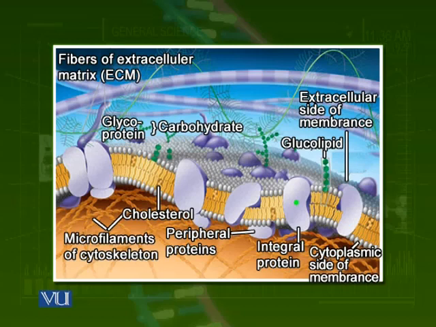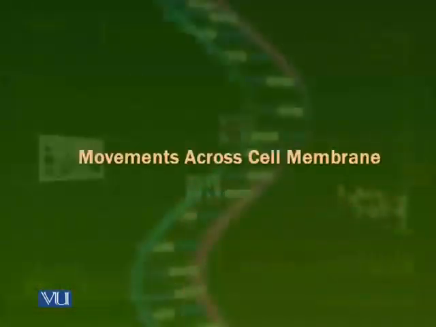You can see certain glycolipids. There are certain carbohydrate groups which are attached to the surface of the lipid bilayer. Because they are attached to the lipid, they are called glycolipids. Glyco for carbohydrate, lipids for the fat molecules. This is quite about the structure of the cell membrane. So, the cell membrane is a fluid mosaic. It allows transport of materials inside and outside, and it acts as a protective barrier. Now we talk about the movements across the cell membrane.